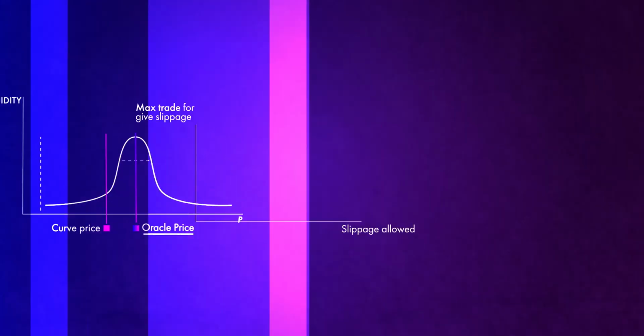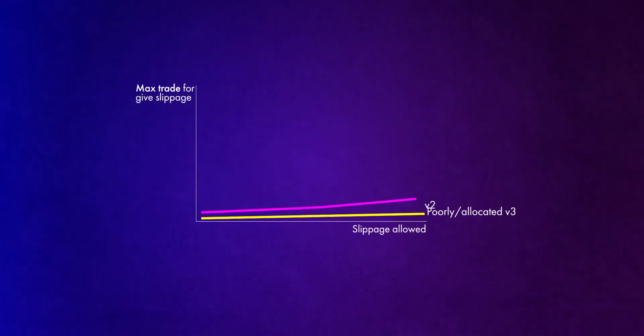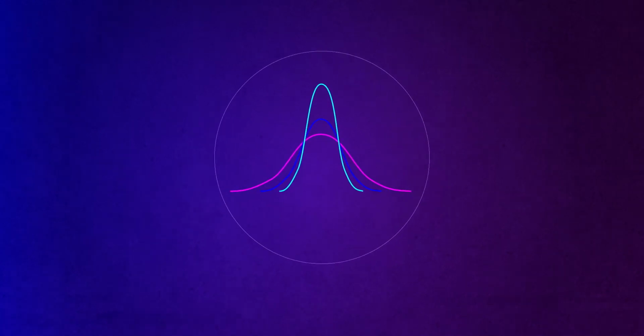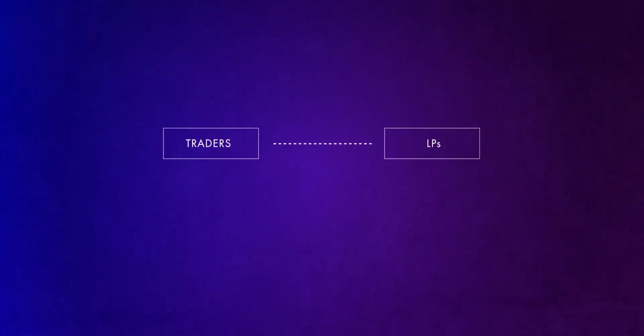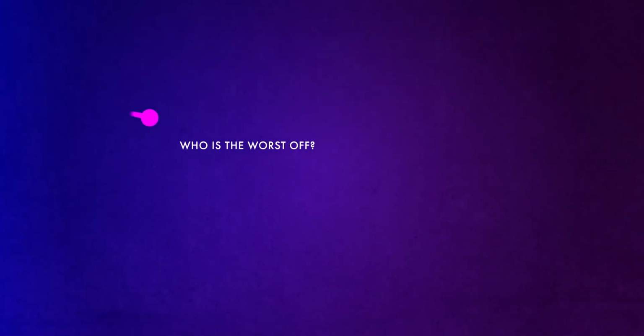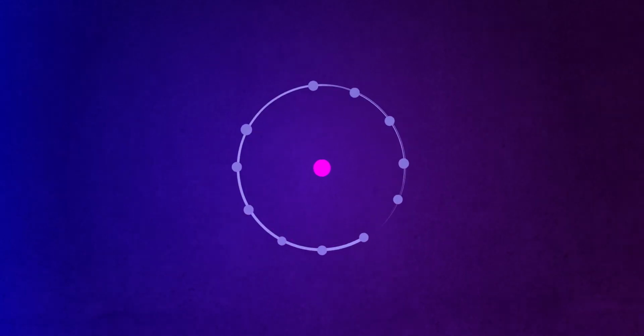The net result is that Mav's ALP AMM supports larger trades for a given slippage level. With these built-in liquidity adjusting dynamics, both traders and LPs have better performance in terms of slippage and net profits in Mav. Who is worse off? Arbitragers are. With less slippage, there's less room for ARBs to operate.